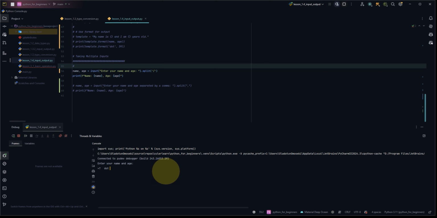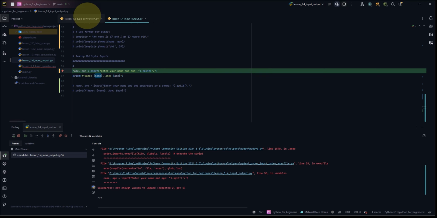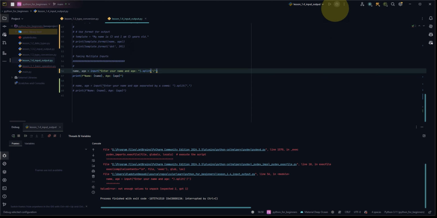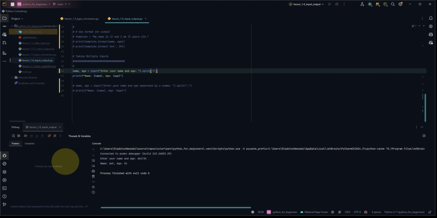So if I were to run this, say name and age, I say dot and 34. It gives me an error because it's looking for a slash, not an empty string. So I'll do that again and run again and say dot slash 34. And you see it gives me the name dot age 34 because now it's using that slash to sort of process the input.